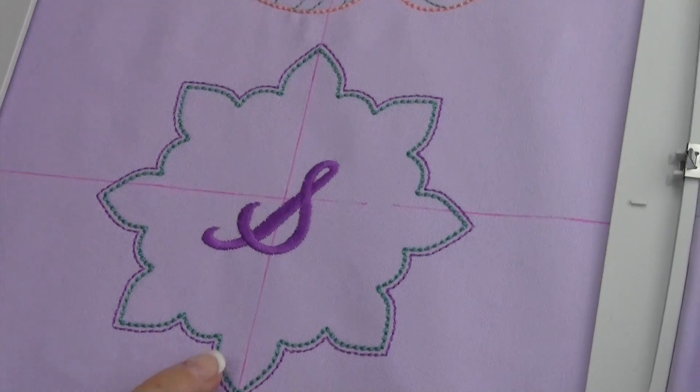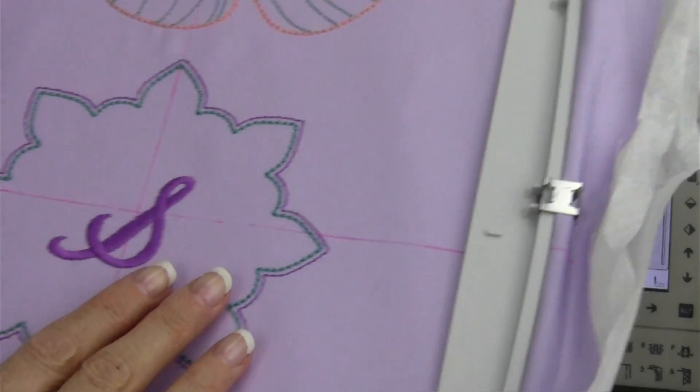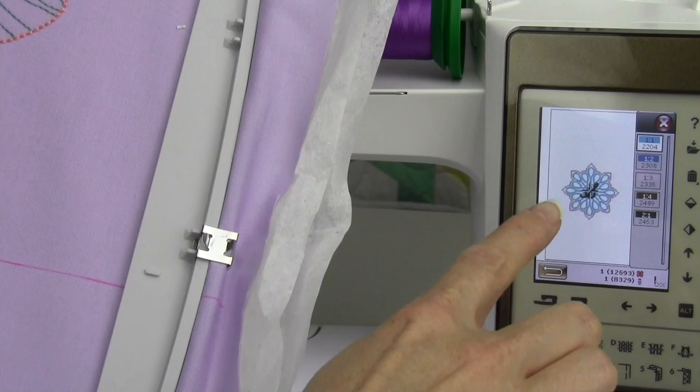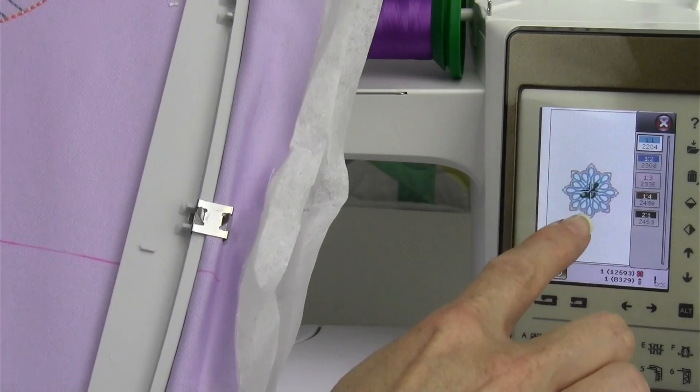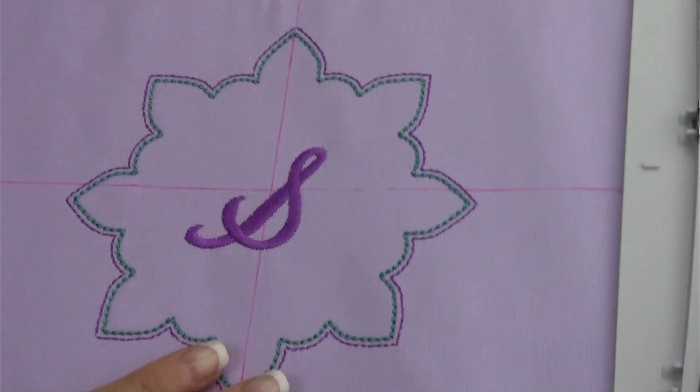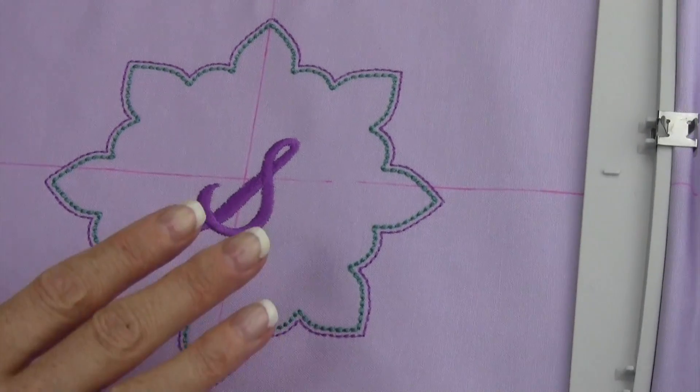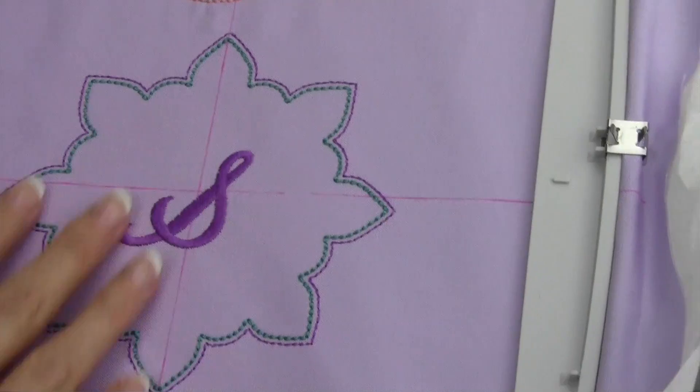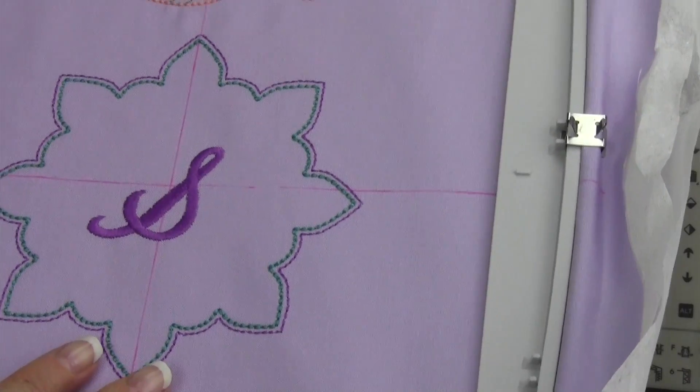I love the options that you have when you combine designs, and even start with something that's a whole design, use a part and piece, and add something to it. You get something totally different. Wouldn't that look great on a set of towels for maybe a new bride, or just for your own bathroom or kitchen?